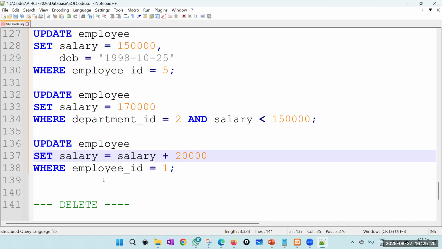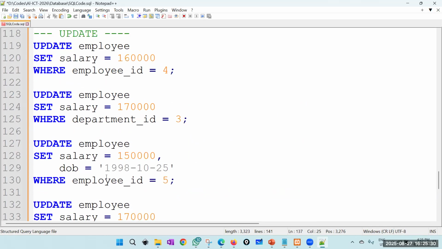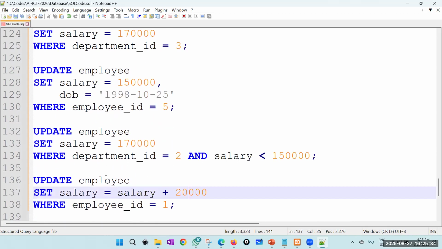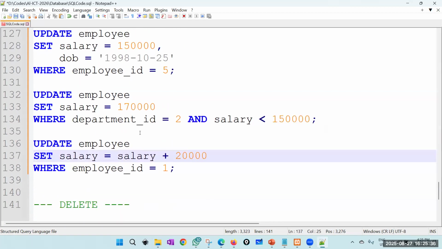Right. So that is update. You need to try out a few more possibilities. You can just use your imagination. You can use OR, NOT. You can combine AND, OR, NOT with brackets.